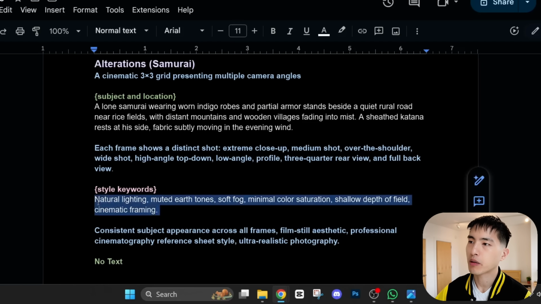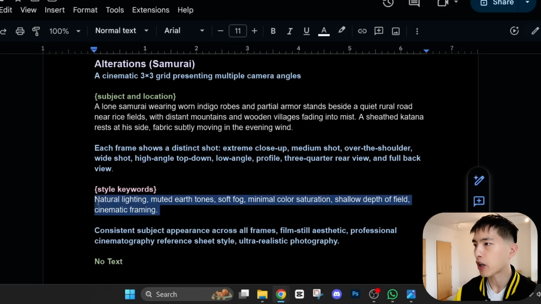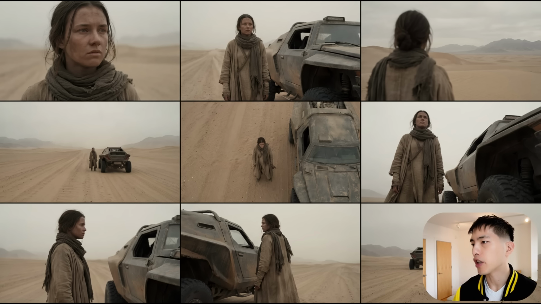And in some of the style keywords, I changed it a little bit because I don't want that blue light. I told it to have natural lighting, muted earthy tones, and some soft fog. And I kept all the parts of the prompt that describe the image grid the same. Here's another image I generated of a character in the desert using the same exact technique.